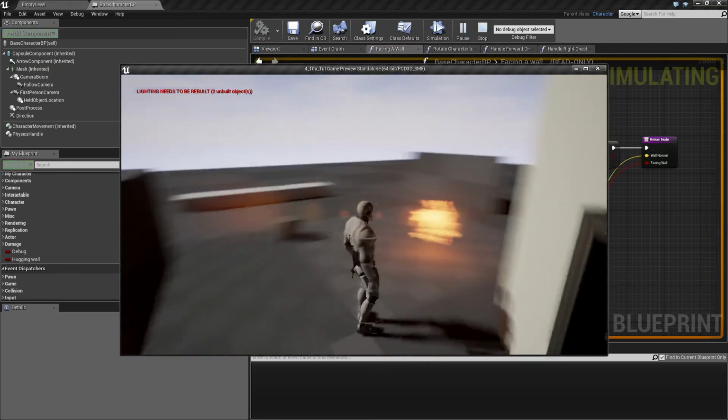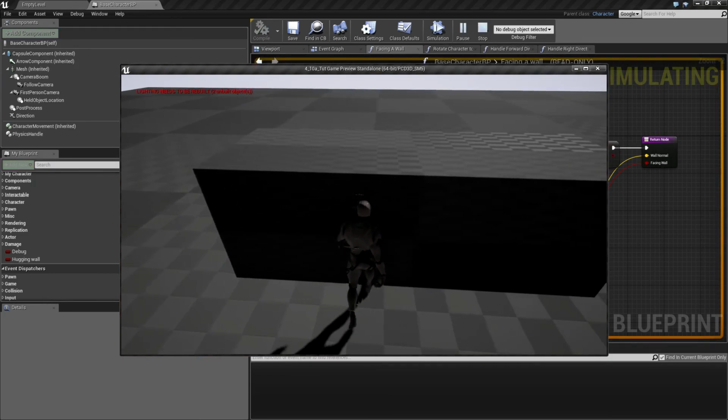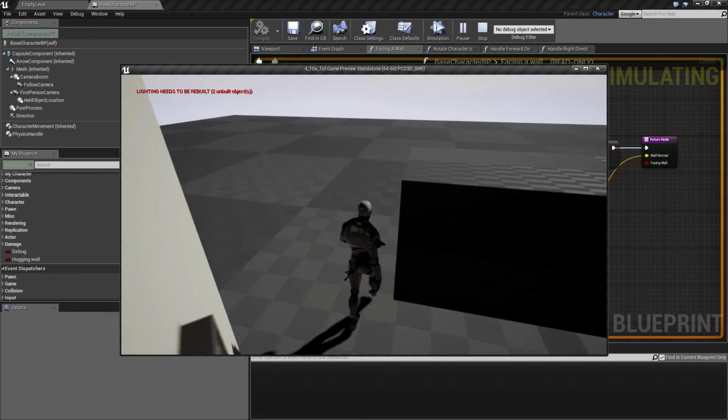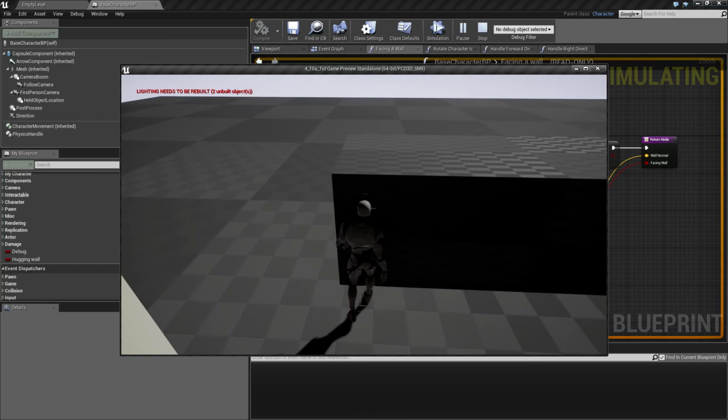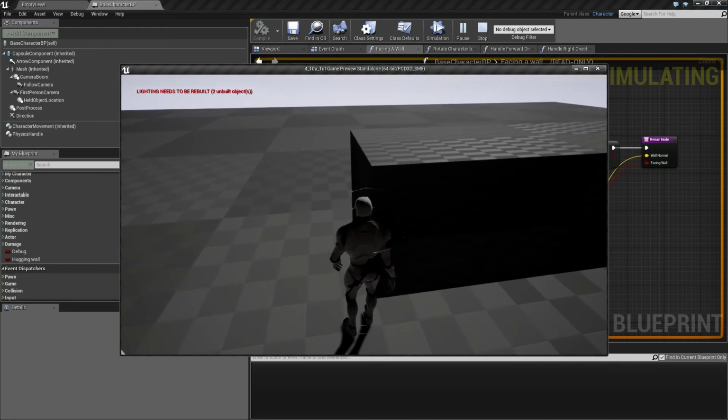Okay, so let's see if this works. We are pressing U, and now that we are holding left and right, we can move. But once we move outside, now the rotation is screwed up, so we can't really turn and do anything right now.